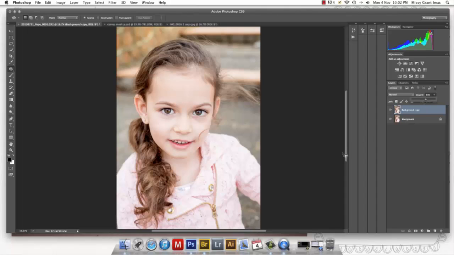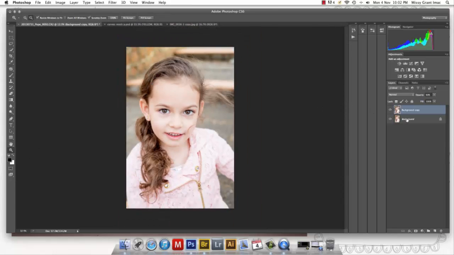This one I'm going to keep up a little bit higher just because they are so predominant. 60% seems to look really good. You can see if you look really close, there are some details there. They're not completely removed. Nice and natural looking.